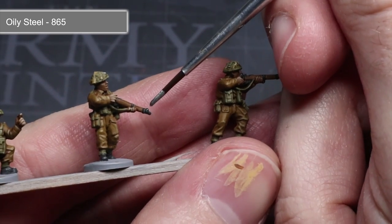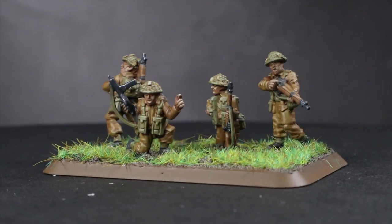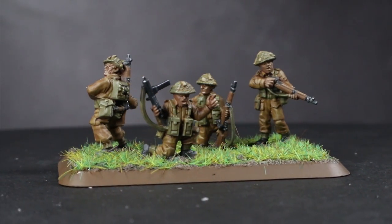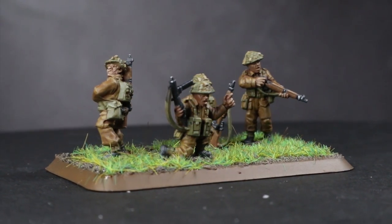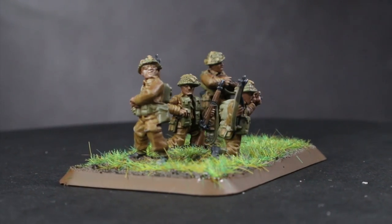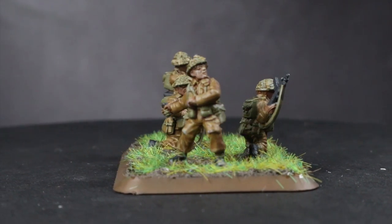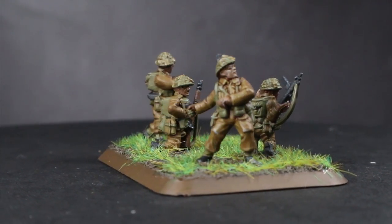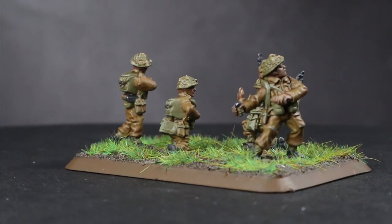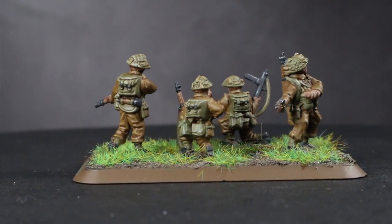By only giving the edge that metallic sheen we create a dulled but worn metal effect. Here we have the completed British infantry, which were attached to their base before I added some textured paint and grass. For this tutorial I took a lot of inspiration from the Colors of War book released to accompany Flames of War. It provides in-depth paint guides and covers an extensive range of World War 2 and Cold War era infantry and vehicles from multiple nations, eras and theatres — definitely worth checking out for any modern history wargamer.